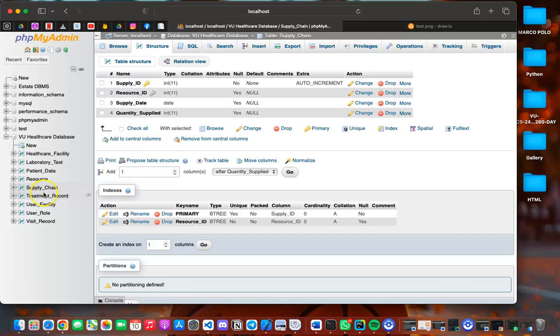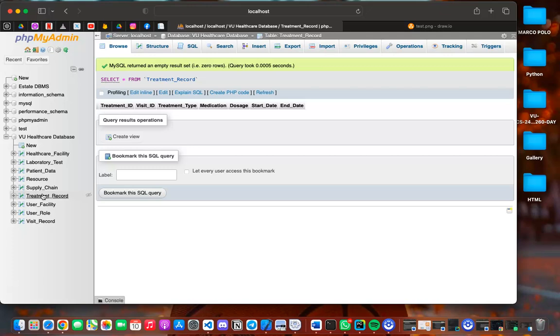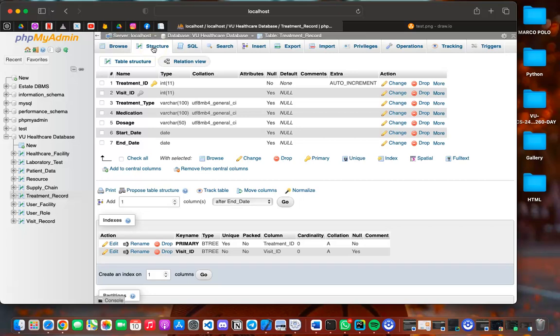Coming to our treatment record table, we look at its structure, and the structure is as follows. We have 7 columns in which we have to insert values. The primary key for this table is the treatment ID, which is unique. You cannot find two values in this table that have the same ID. That's why we call it the primary key.